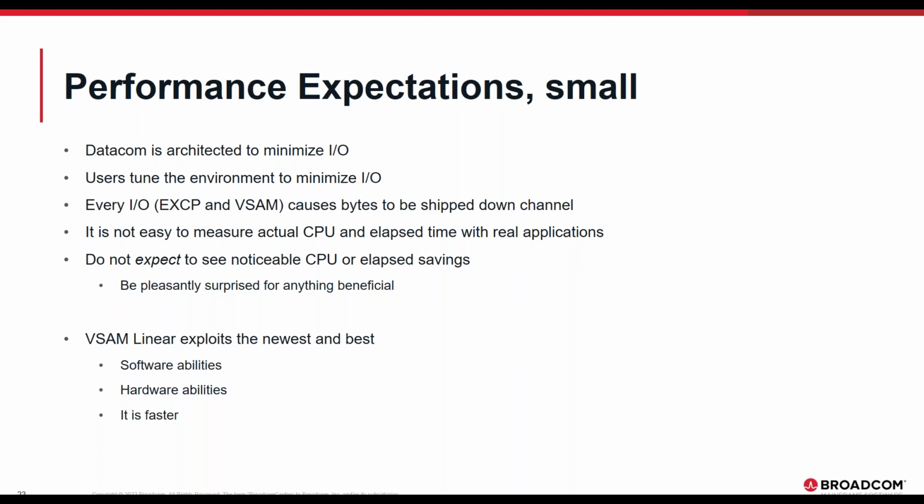So that's what we say. Do not expect to see a visible difference in the CPU time or the elapsed. There should be some, but it's hard to be measurable. One of the big points is VSAM linear is the newest. It's going to have the newest software techniques and the newest hardware, and simply be a little bit faster. So whether it's measurable, you can probably argue, but it is faster. And so we think that people will move to it, or should move to it, going forward. Continue.